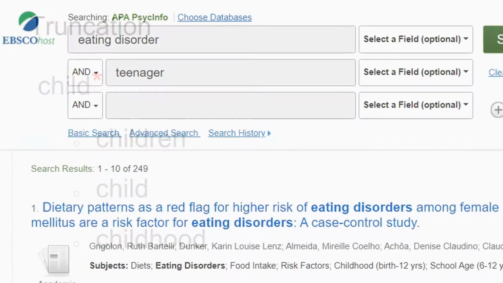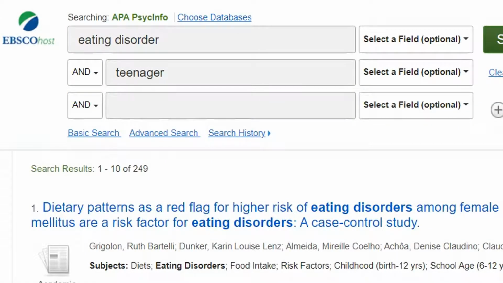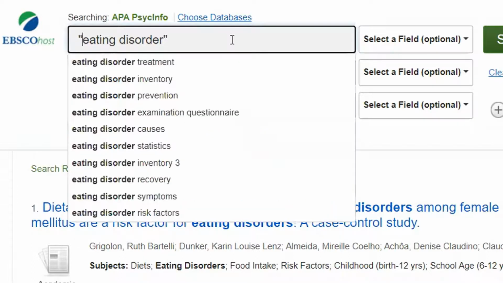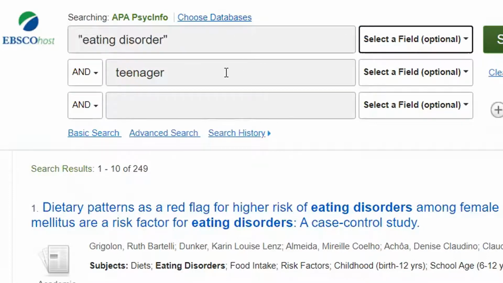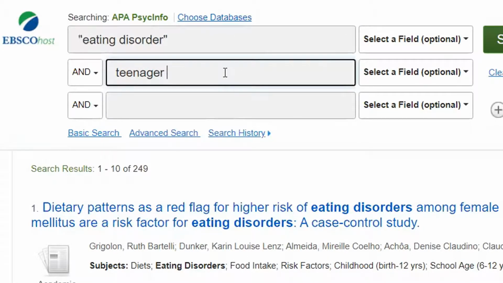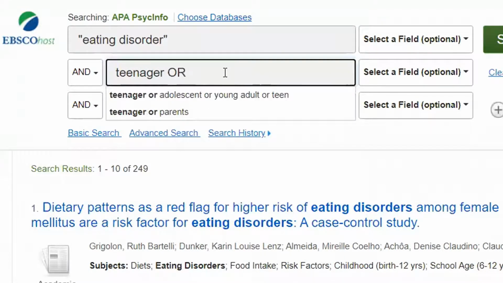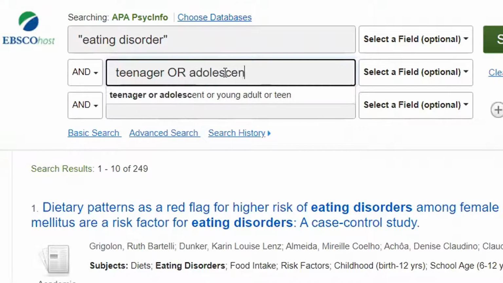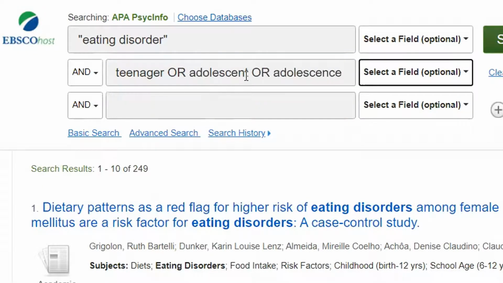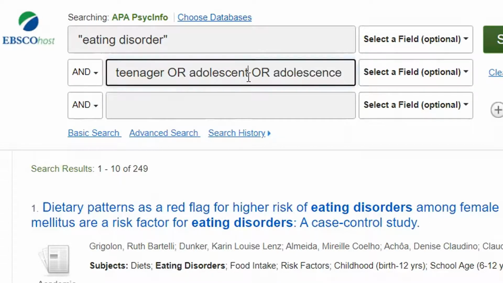examples. So let's modify our search using some of those search tips. We may place quotes around the phrase eating disorder. We may add synonyms to the word teenager. And we might use truncation on words that might have multiple endings.